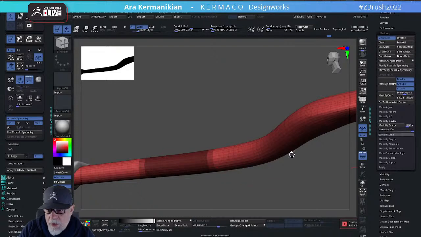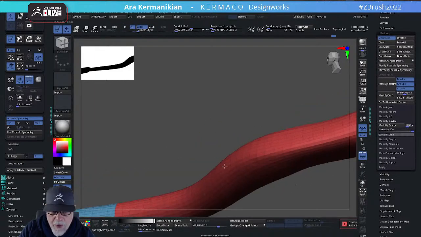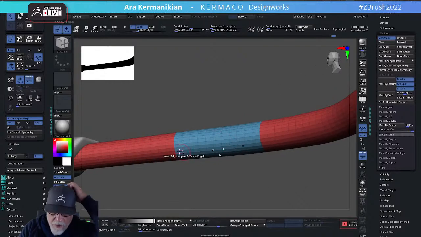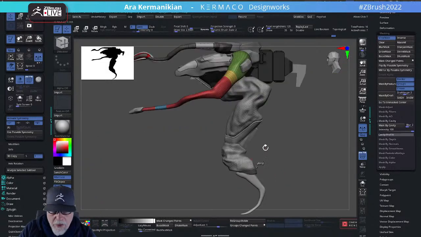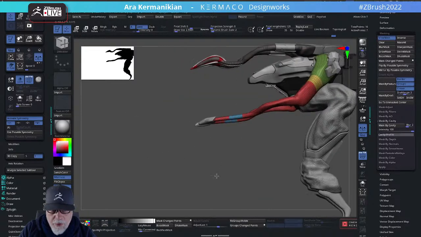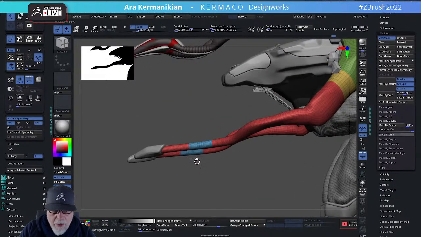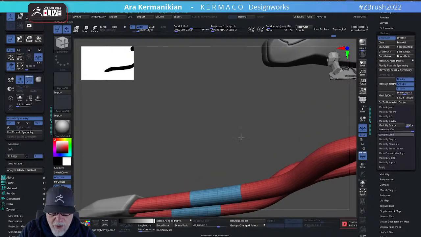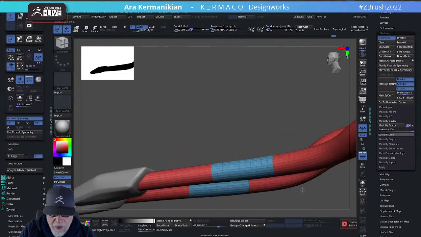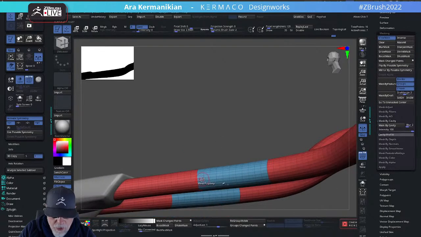All right, that's 11. So here what I'm going to do is say, okay, if I hit Control W, that's going to polygroup them all. So it's a nice way to just get these polygroups all in one shot. All right, so now I've got that. I think I'm good to be able to put those serrations in there, and here we go. So the way to do that is I'm just going to go ahead and QMesh.